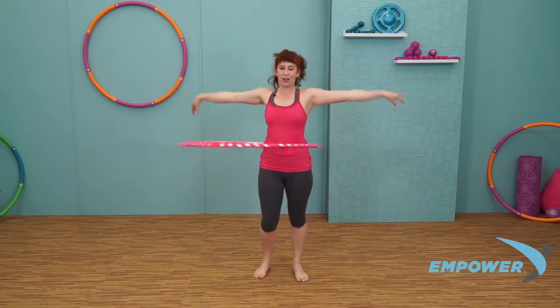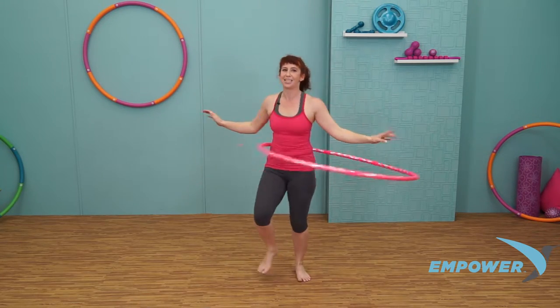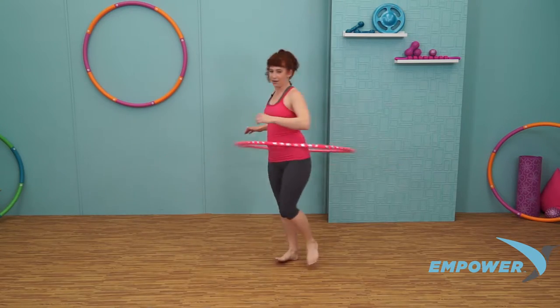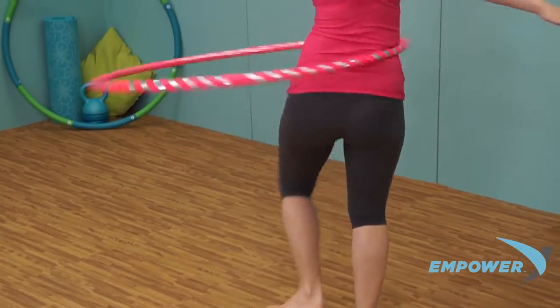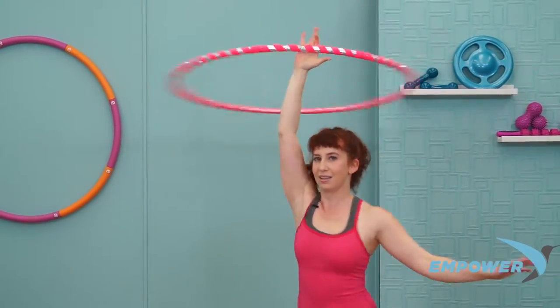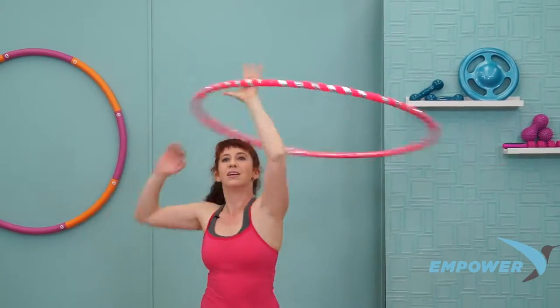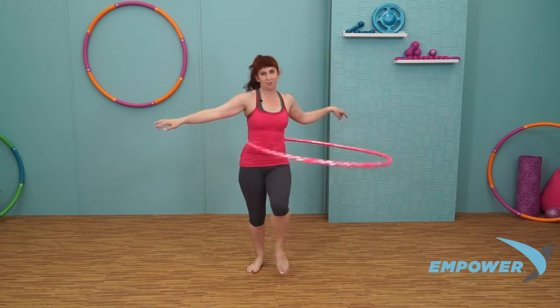Nice job. Shrug the shoulders down, lift the hands up high. Big breath in — relax, arms down. Here we go, even faster this time. Big step left, turn, step, turn, step and turn. Last turn, keep it moving — keep it moving as you float it up. Right hand, find your base, and then turn with it. Left hand takes it, turning the opposite direction. Back to the right, float the hoop down. Beautiful job, you guys.